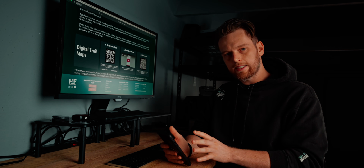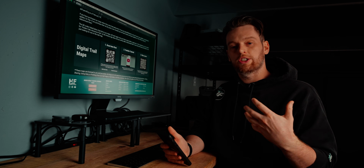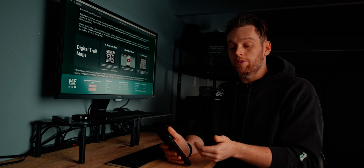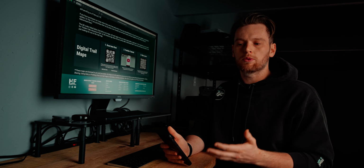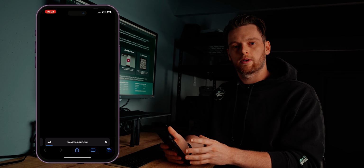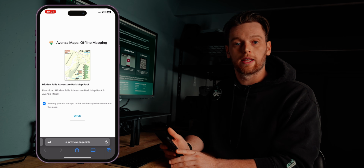So if you like these maps, you want to see future updates, or just in case your phone dies or you get a new phone, if you don't sign up for an account, you can't re-download these for free. We really want you to have the opportunity to have these, especially since you came out and supported us. So from today, you'll have a month at least to do that if you'd like.